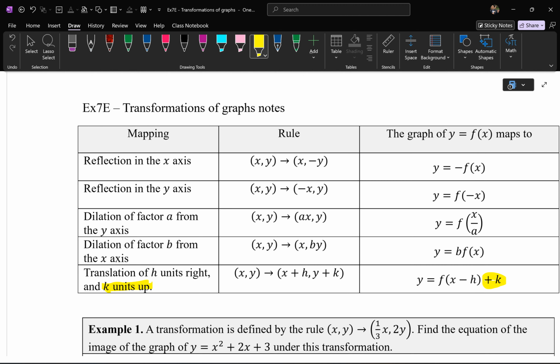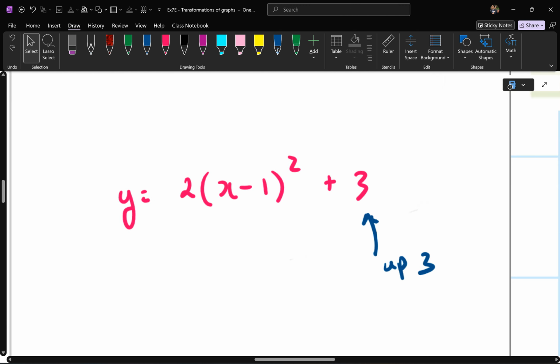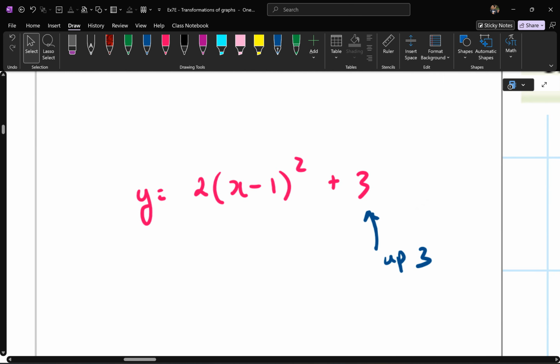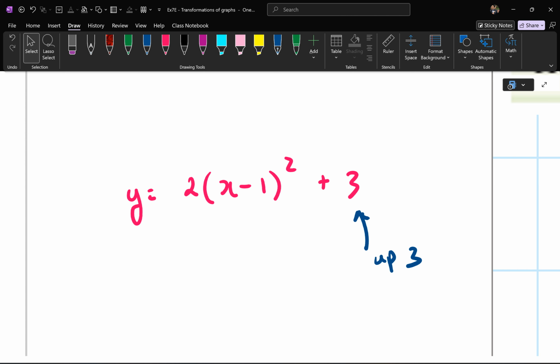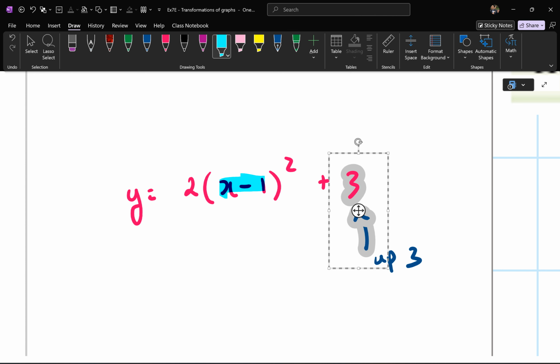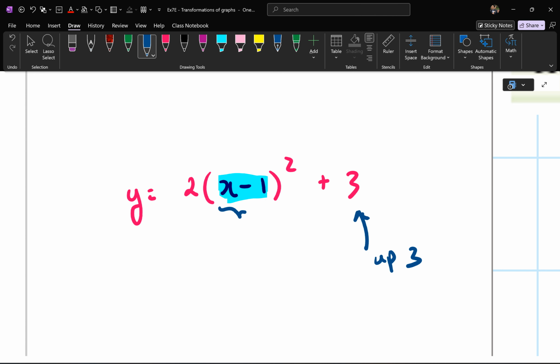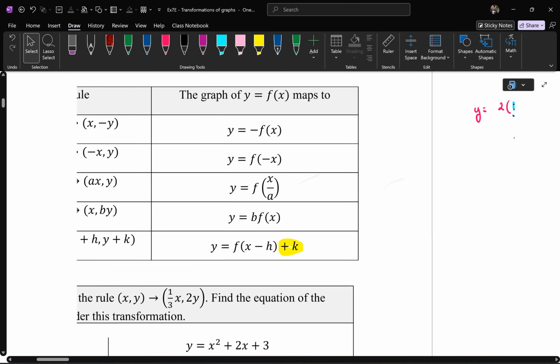So when you're reading by inspection, whatever I taught you over here, if I said, what does the x minus 1 do, what would you tell me? Right by 1. The way I taught you back in chapter 3 and chapter 4 was that you let it equal 0, solve for x, and if it's positive, it moves to the right, 1. What's interesting is that when it's minus 1, it ends up being to the right by 1, right? But if you read the function notation, it's actually very similar.